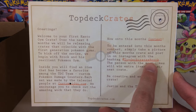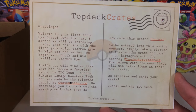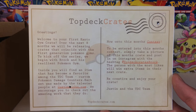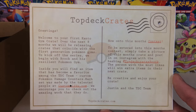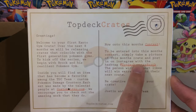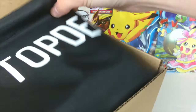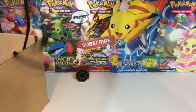So if you put the hashtag 'Top Deck Crates Brock' on something like Instagram and post a picture of what you pulled out of your crate using this hashtag, they're actually hosting a little giveaway where there's going to be two winners. So yeah, if you're interested in entering that, assuming you pick up one of these, you can post what you pulled on Instagram, use that hashtag, and two winners will be selected. I'm not sure what the prizes are quite yet, but we will find out.